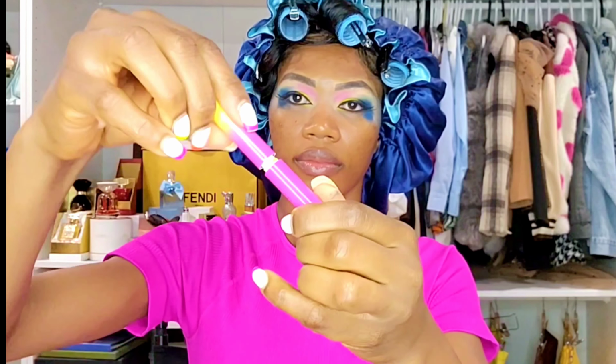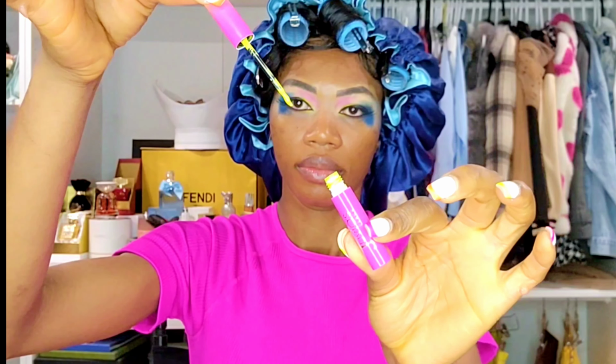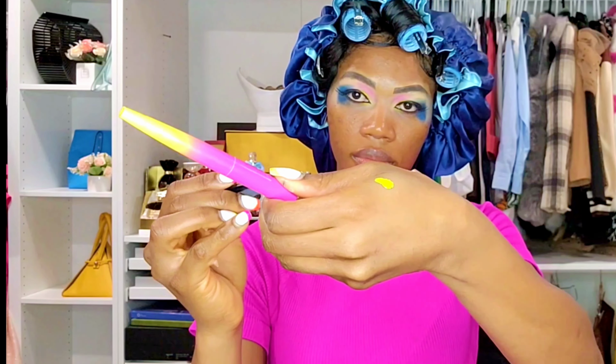So I want to add a little bit more liner, but this one is an old liner from Juvia. I just don't like the brush in there, so I'm going to do it my own way. I put it on my hand and get my own brush in.